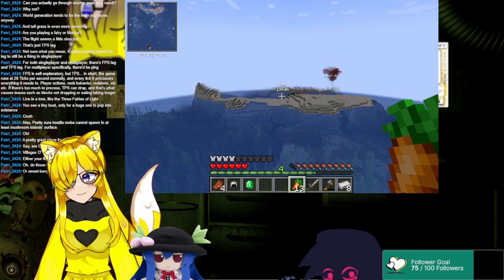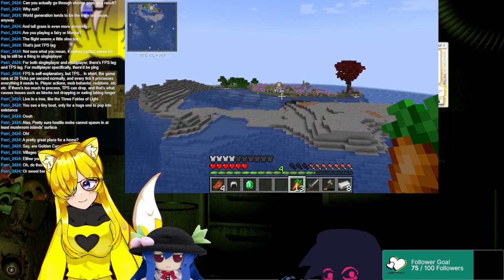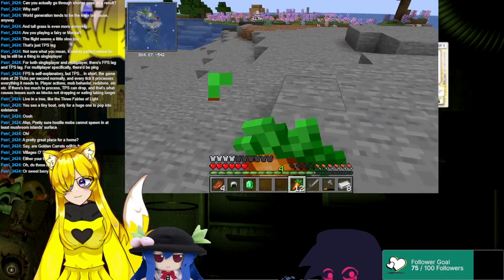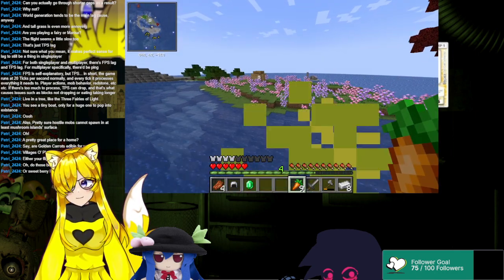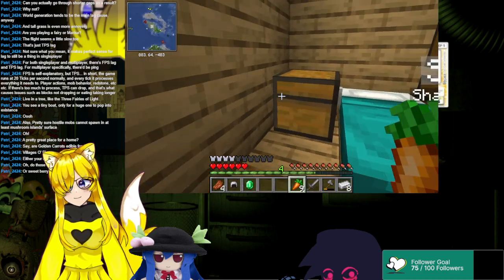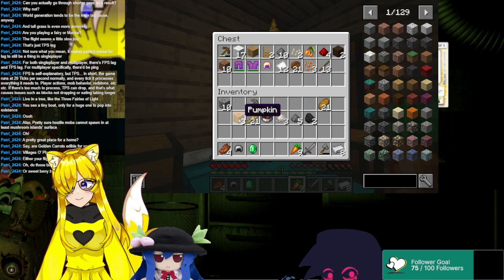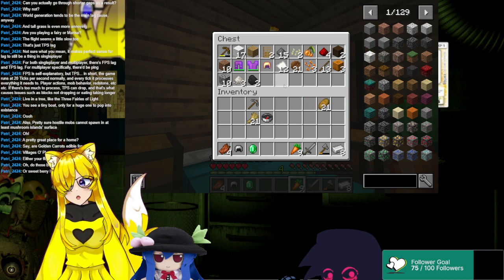And look at that! We're home! Alright! Now that we're home... Alright. Here. Some stuff that we have gotten. We've even got some rice. Nice.